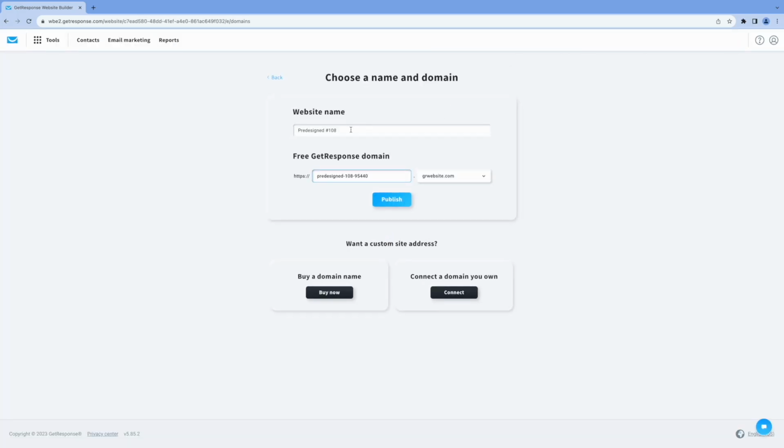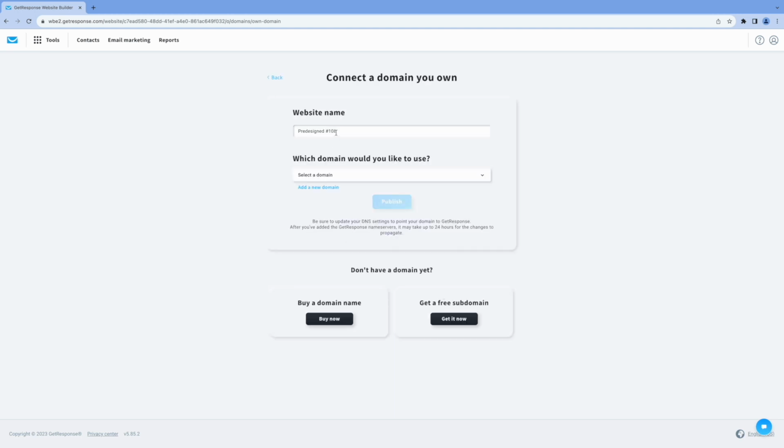Next, we'll click the Connect Domain button up in the top right. And we'll give our website a name. And again, you get a GetResponse default domain. You probably want to use your own, though. Again, you can buy one here, or you can connect your own domain. Let's do that now. So we'll click Connect Domain, and not sure why it's asking for the website name again, but we'll enter that. And then next, this is where you would add your domain. I've actually already added one previously in GetResponse, so it's picking that one up. I'll select that one here.